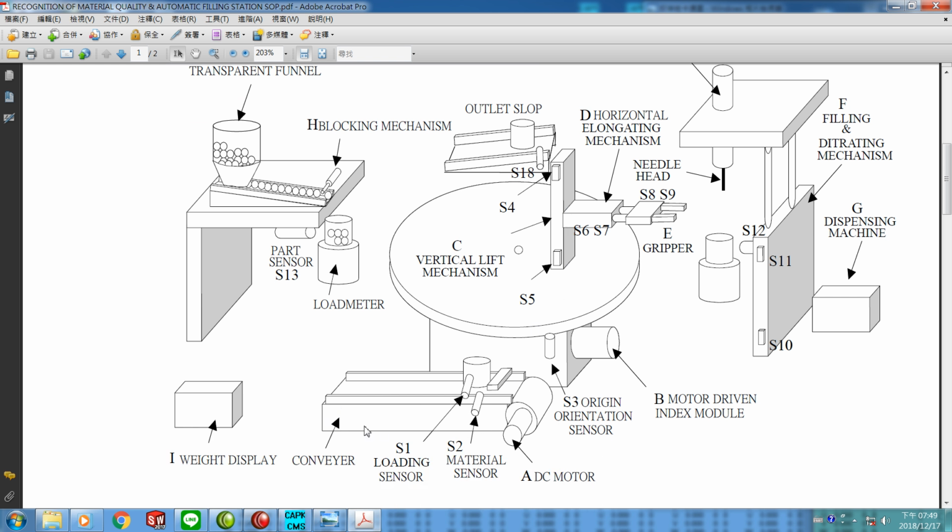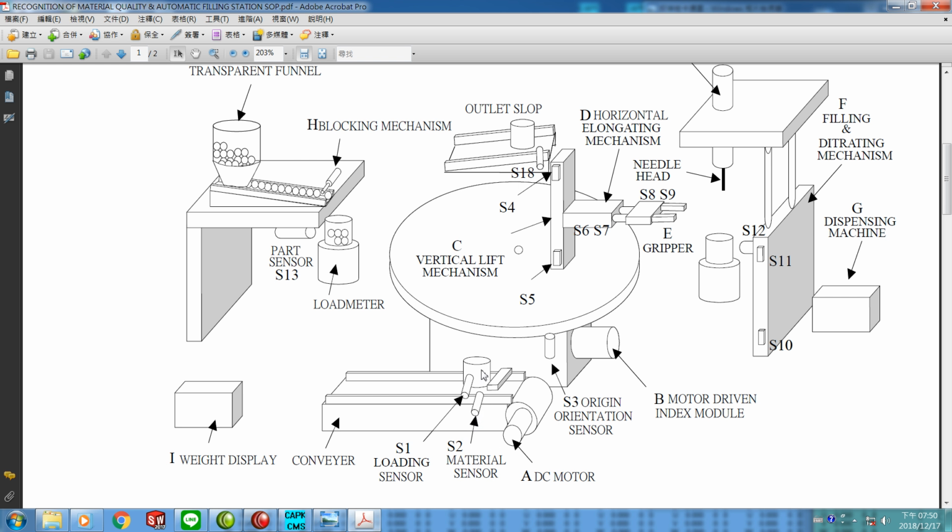And here is a conveyor, a strap, with the metal or non-metal parts on the conveyor. The A DC motor will be running, and the S1 sensor, the loading sensor, will sense if there is a component, a part, in position. And the S2 sensor is a material sensor.